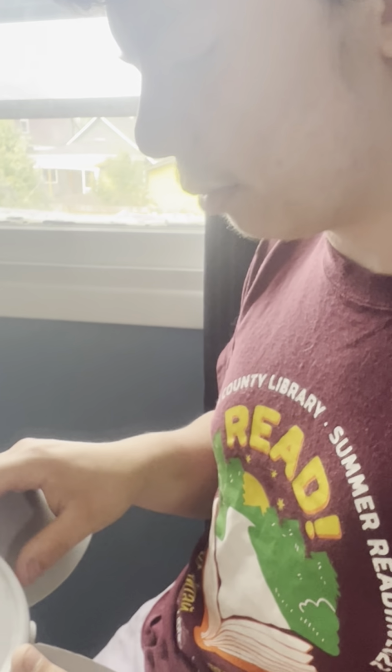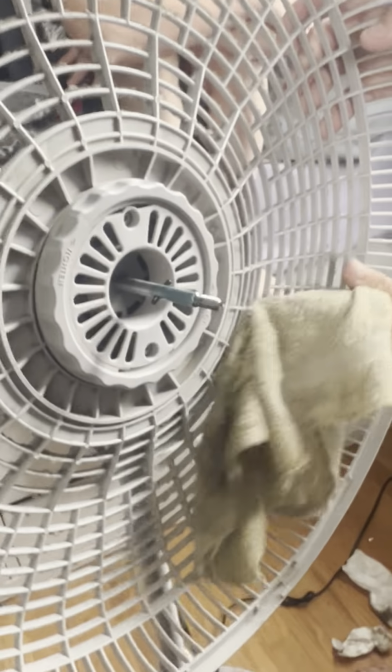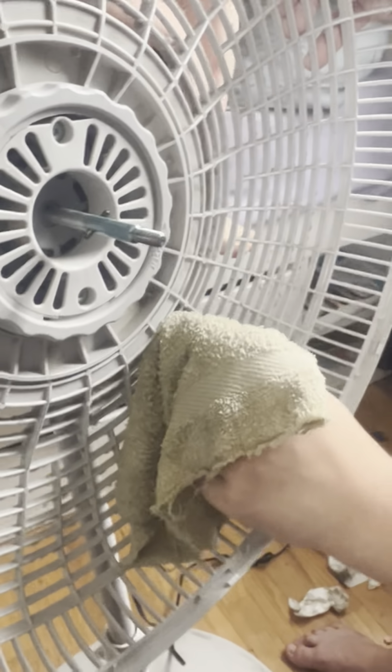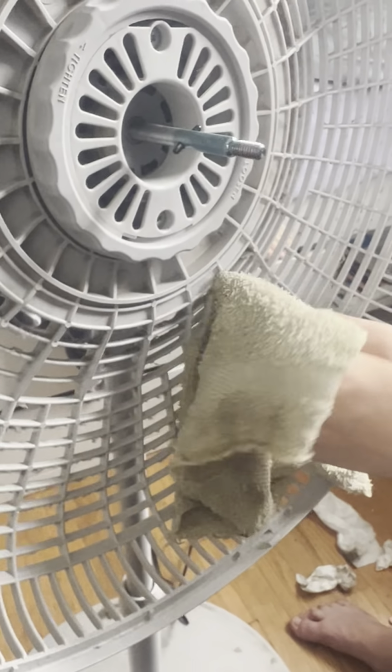So, yeah, that's about it for the blade. I'm about to get ready to do this. Okay, there you go. Lot cleaner, with the washcloth again. Man, that thing is dirty.